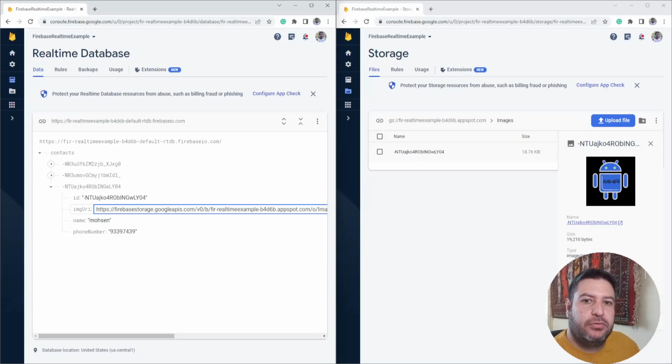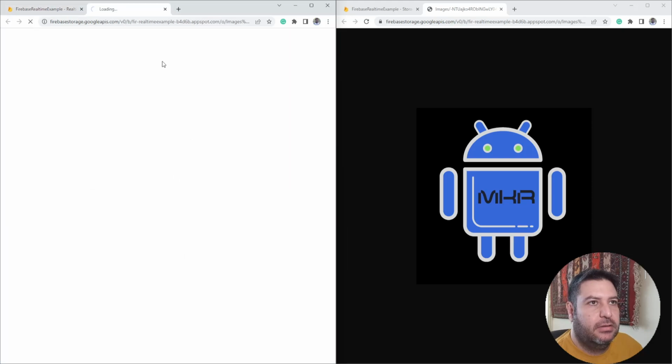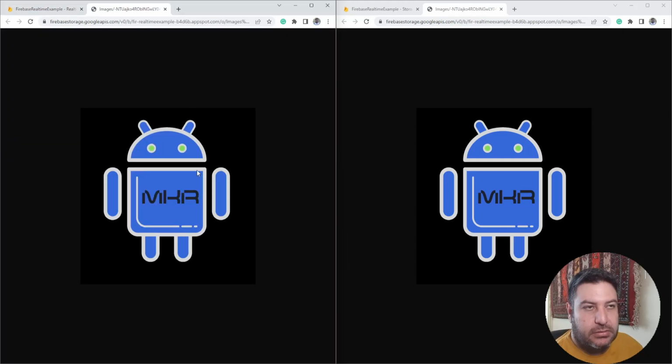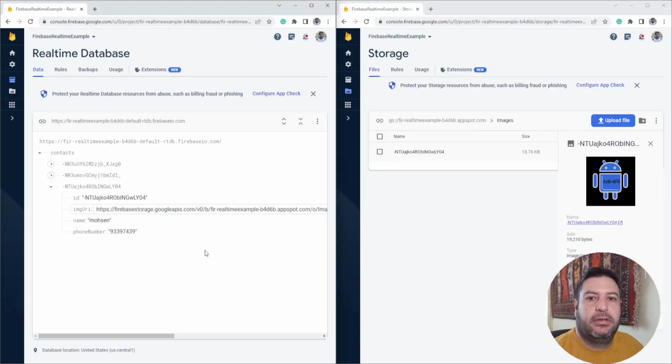In the last video I showed you each image that we are storing in the storage, just like this, has this address, which is the URL, and we are saving this address here into the real-time database. And if I select it, I can achieve this image. So in this video I'm going to show you how to use the Picasso library to load this URL on an image view. Okay, for this let's go to the Android Studio.